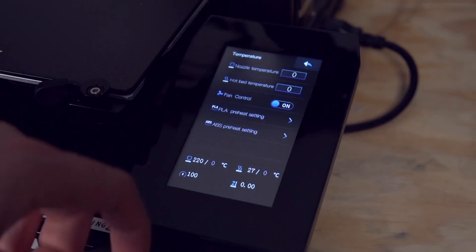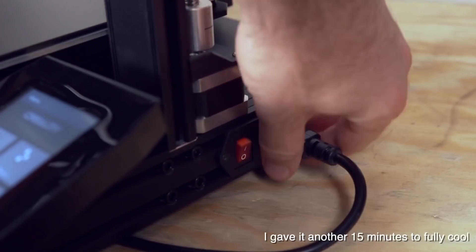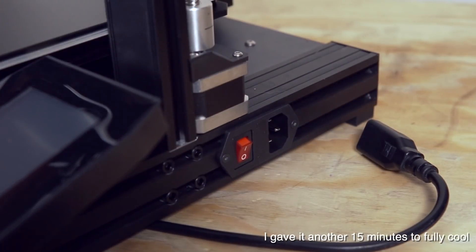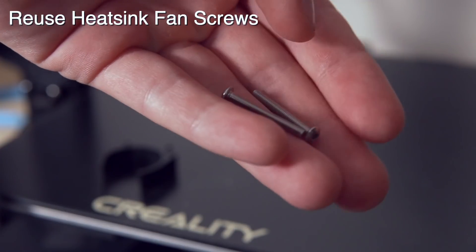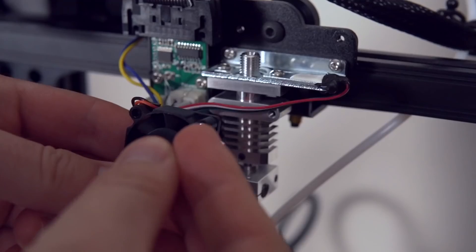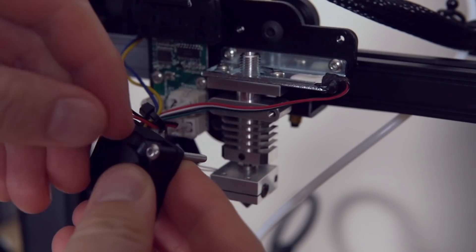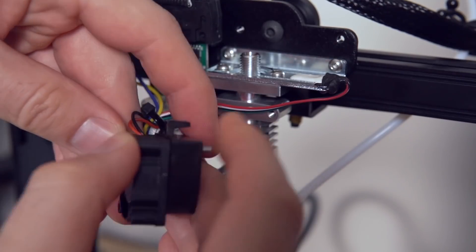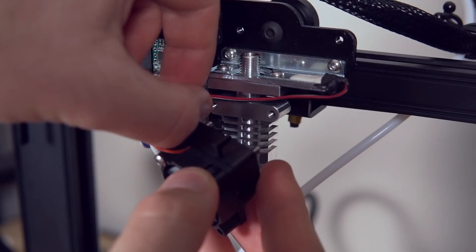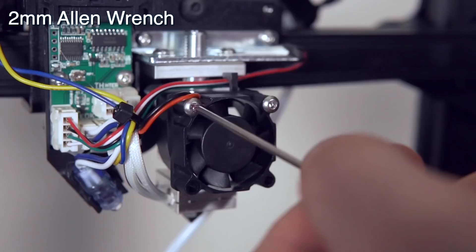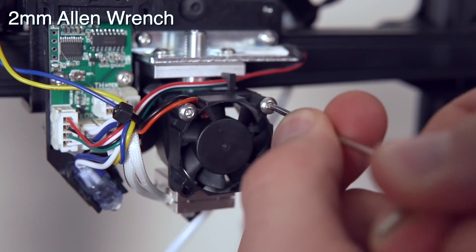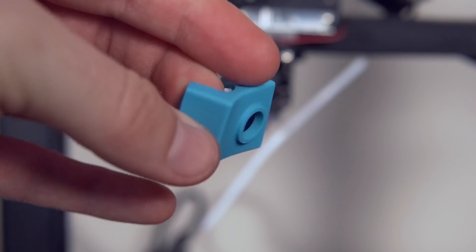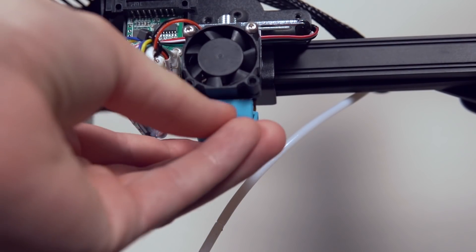Once complete, go ahead and turn off the hotend. I go ahead and flip the switch on the printer and unplug it just to be safe. And again, let it cool down for about 15 minutes just to make sure it's going to be cool to the touch. Once done with that, you will grab the screws from the previous fan and you'll push those through the fan and the spacer. Make sure that the wire of the fan and the spacer is facing the same direction as pictured here and lift up the wire. And using the two millimeter Allen wrench again, we'll just go ahead and tighten these onto the heat sink. Once complete, we'll grab the new silicone sock and just go ahead and pop that on to our heater block.